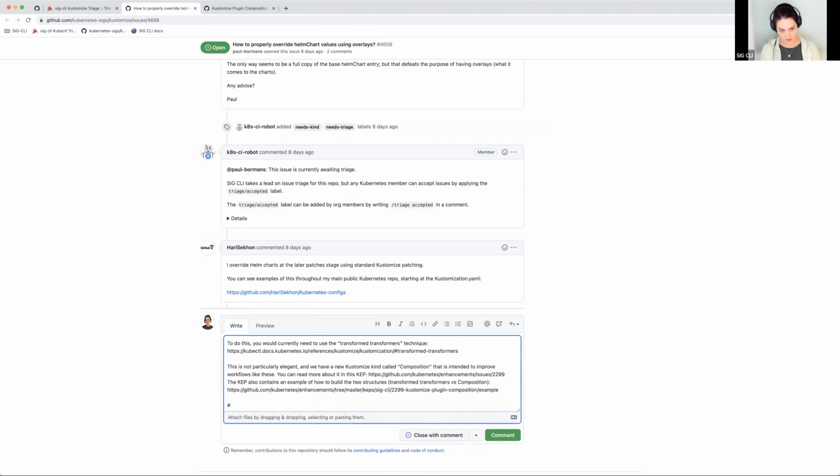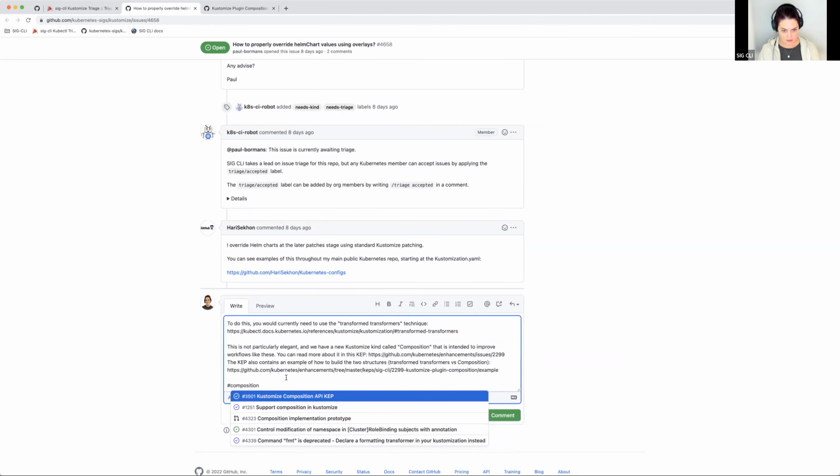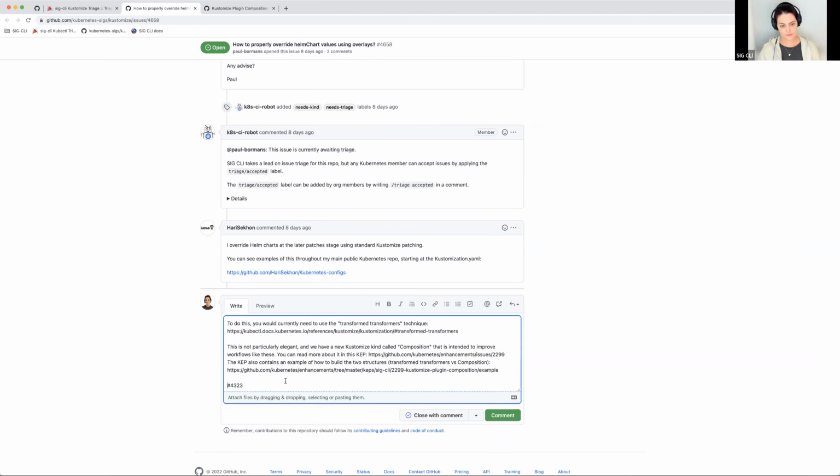We have a PR for this composition. This PR details the work left to do to get composition managed.